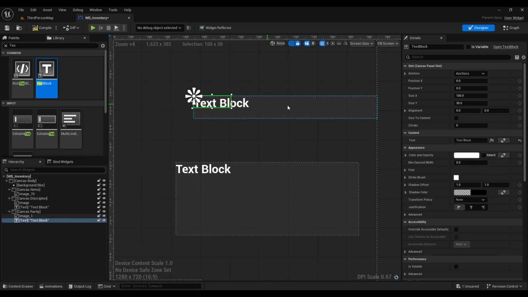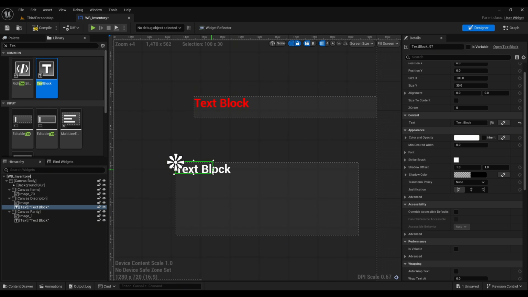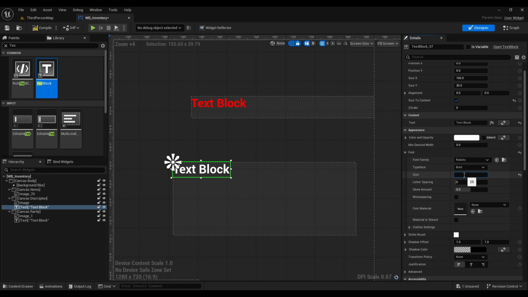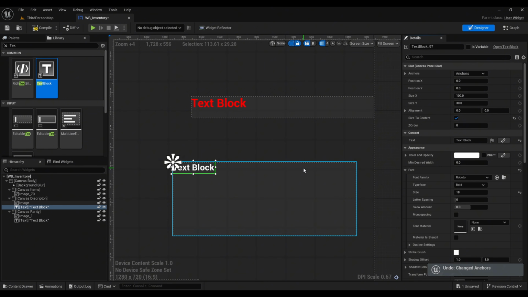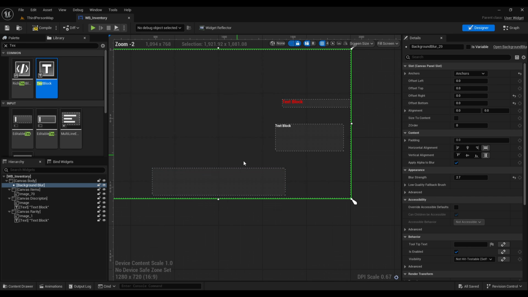And by selecting this text box, what you have to do, simply select this size to content, and here for the colors, let's make it red for now. And for this text box, do the same, size to content, and you can just increase or decrease the font size as per your need. Let me reduce its size, and you can also adjust its anchor as per your need. So just for the tutorial, I am keeping it here. And now we have this thing done.